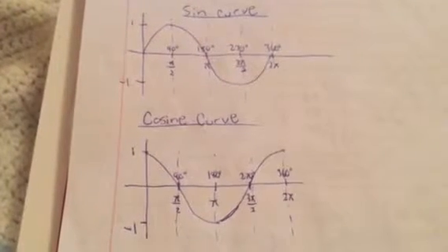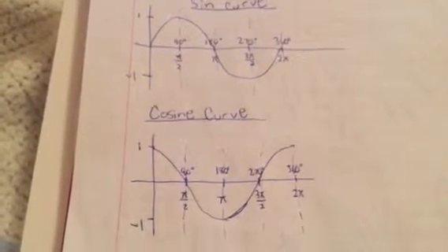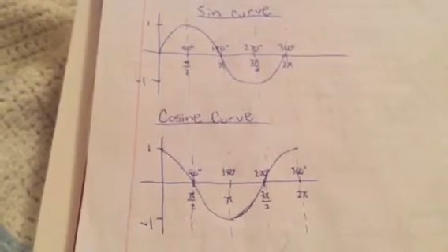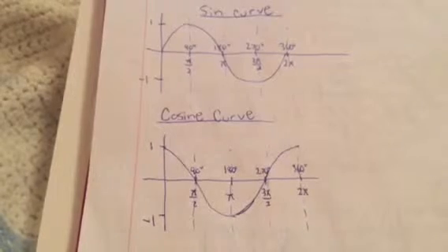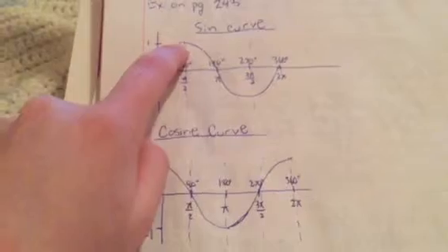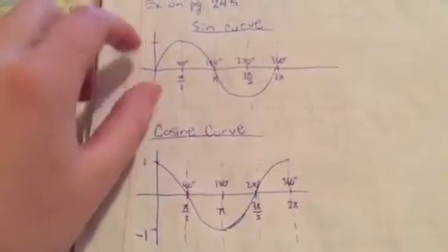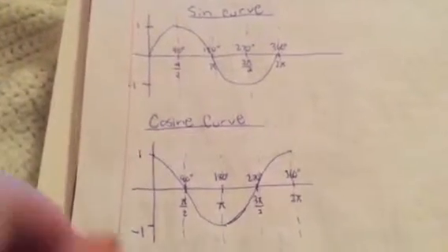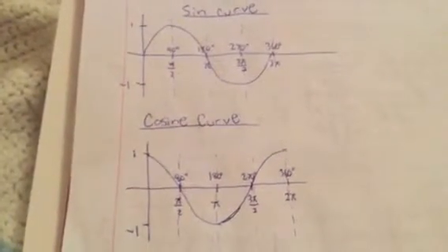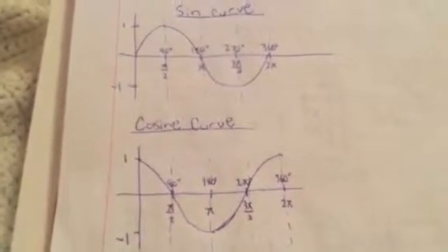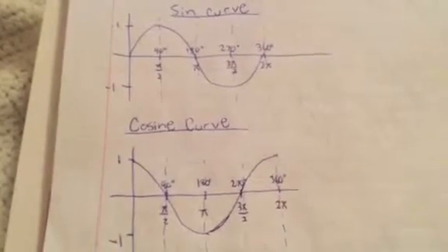So here we have the sine curve and the cosine curve. You can see that the highest point on the sine curve is when it's at pi over 2. Meanwhile, the highest point of the cosine curve is at 0 or 2 pi. Basically, I just think of the cosine curve as the sine curve horizontally translated to the left by pi over 2. So really, it's the same curve, it's just moved slightly, and when you're actually using it in an equation, you would write sine or cosine depending on the curve. So I hope that all makes sense.